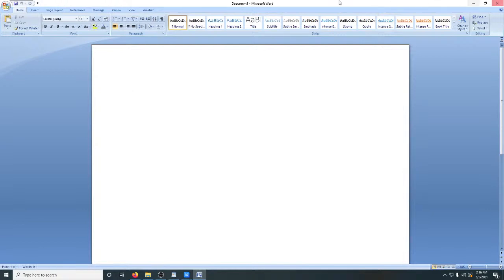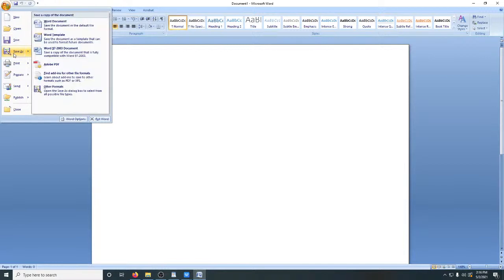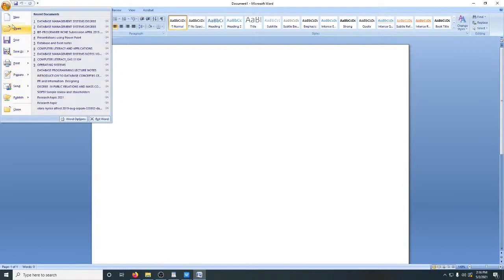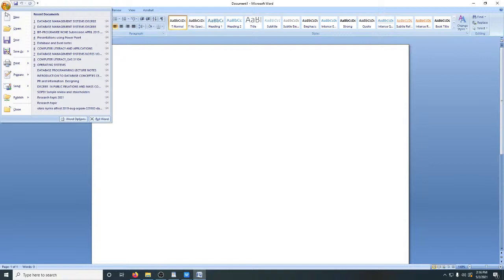At the extreme left of our application is what we call the office button. This office button is intended to give us different functions that we can perform on a particular document. Functions like creating a new document, opening a file, saving changes to a file, saving a file as a new file, maybe giving it a name for the first time. You can actually even print this file. So in the Office button, it's just different functions that can be performed on a file that we are going to work on.